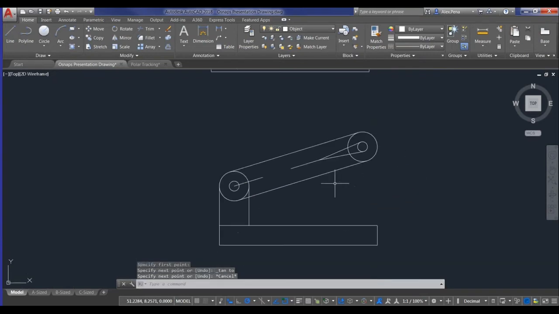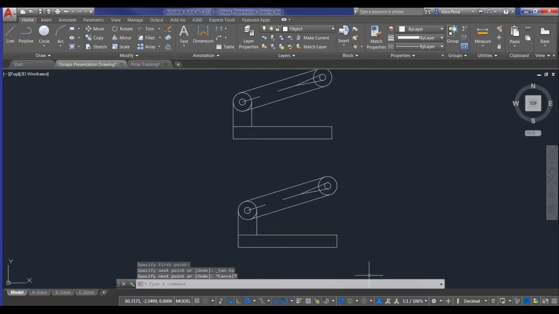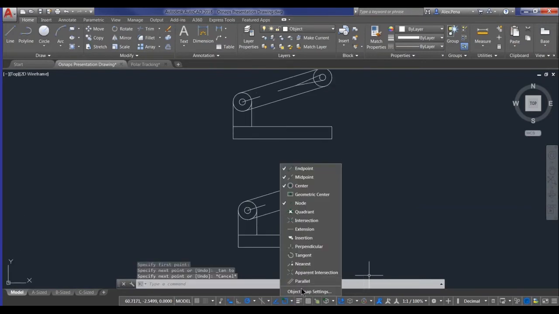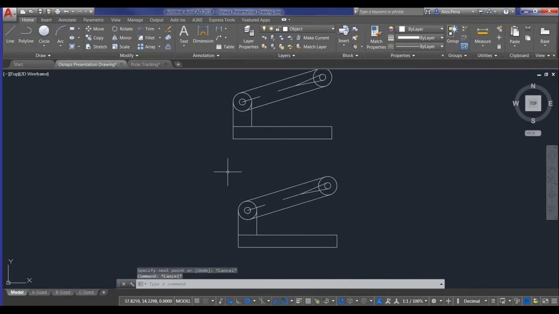And from here you see that we're able to use a variety of different snaps. As I mentioned previously, you could just go in and set most of these snaps as running snaps by clicking them on. Therefore, they'll be on throughout the entire model, and then from there, we wouldn't have to use the override as often. But we were able to recreate the model pretty easily.